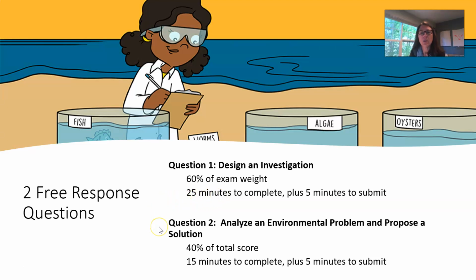The second question will be analyzing an environmental problem and proposing a solution. That's going to be 40% of your exam. It's going to be a shorter question, only about 15 minutes to complete it, and then 5 minutes to upload it. Now, you haven't seen these kinds of FRQ questions before.